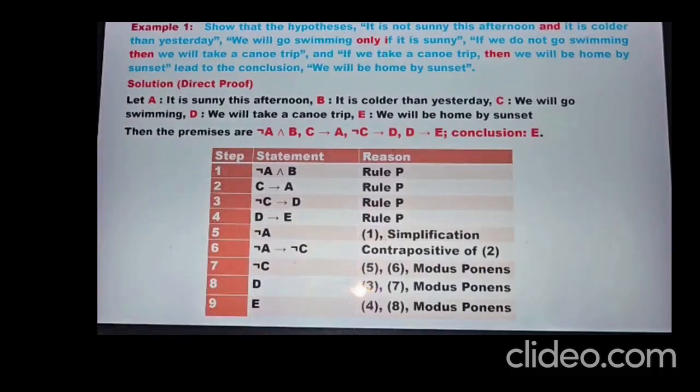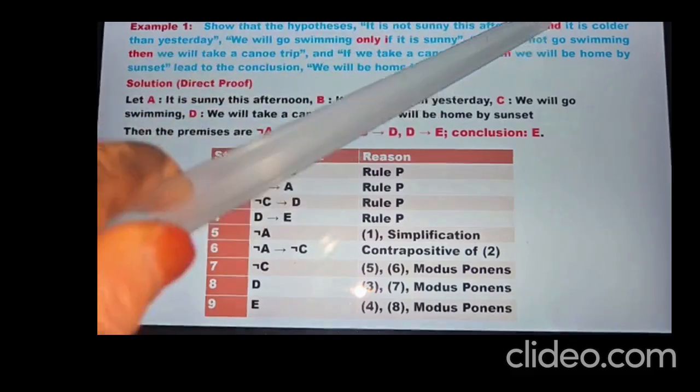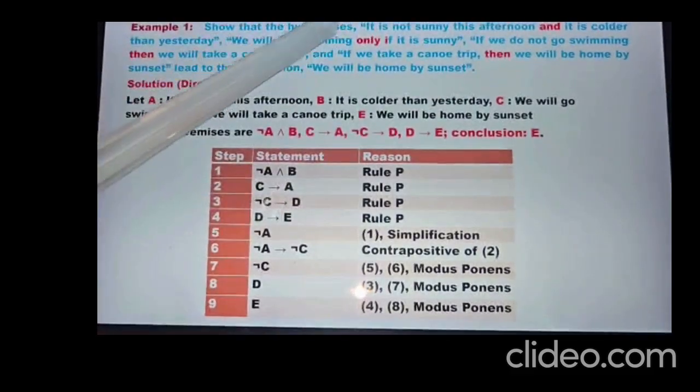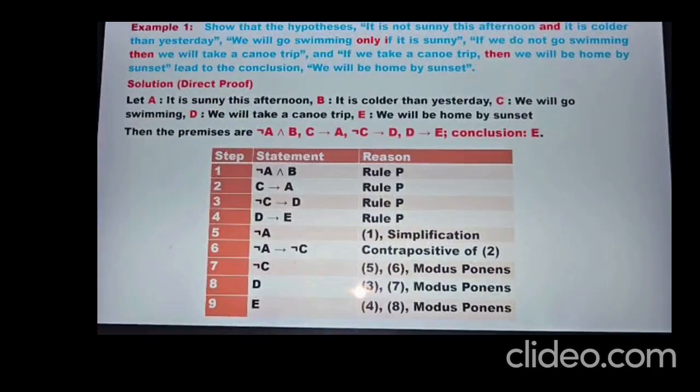Then I have an example which is given in sentential form. First, I have to convert it into a logical expression. That means I have to assign a symbol for each statement, and then the logical operators are there. Here, for example, an and operator is here, and then another operator is here. Then first I assign a symbol for each statement.